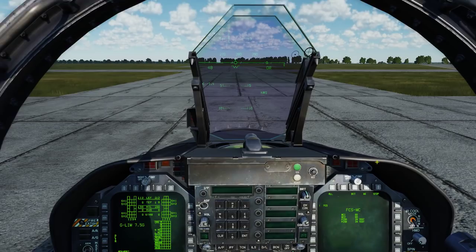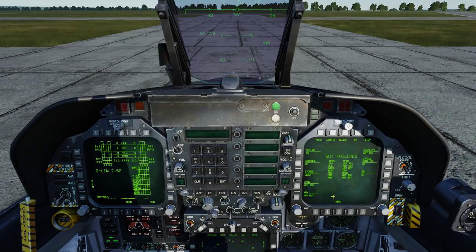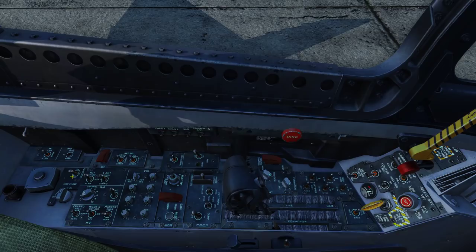And that sound you just heard, that was the APU shutting down, which is another new sound since the last video. Okay, FCS is good. The other BIT tests for the nav and the stores are still in work. We'll take a look at those in a later video. Put the oxygen on. Test the probe.